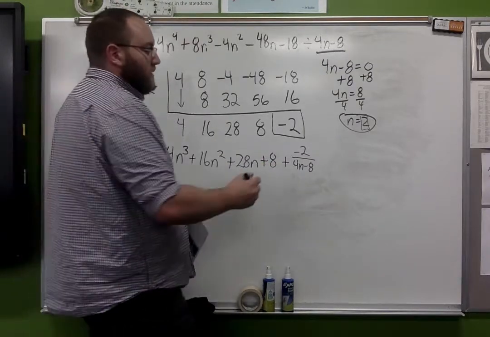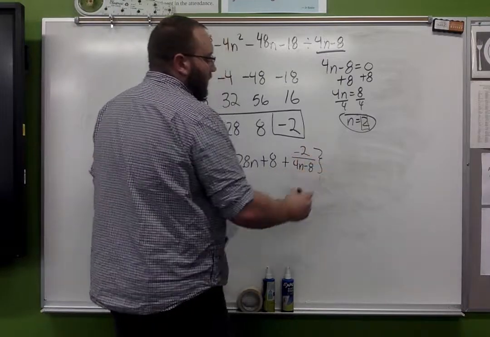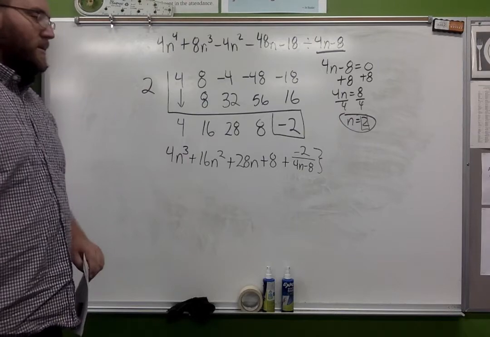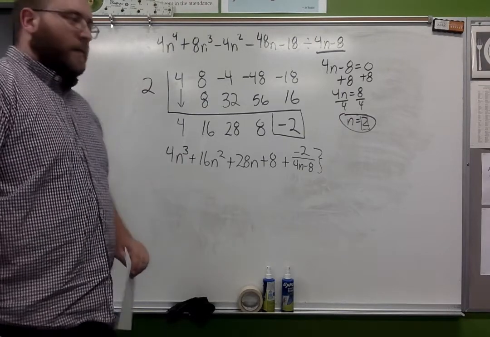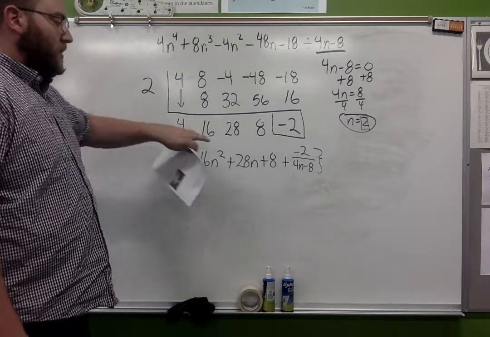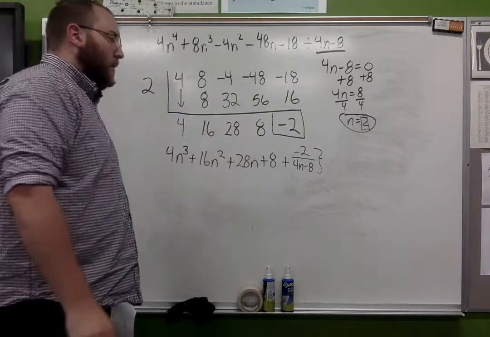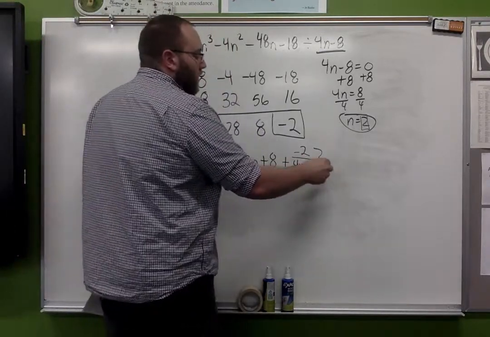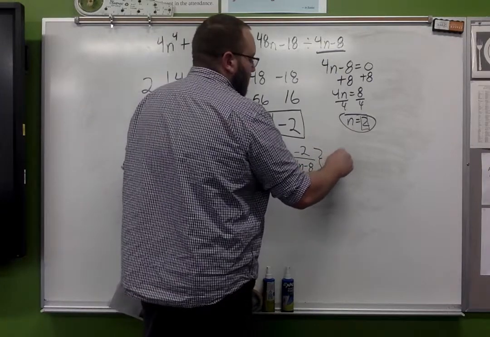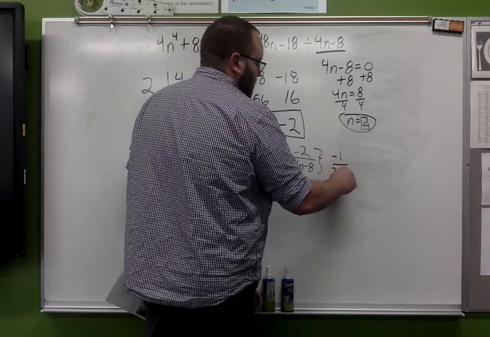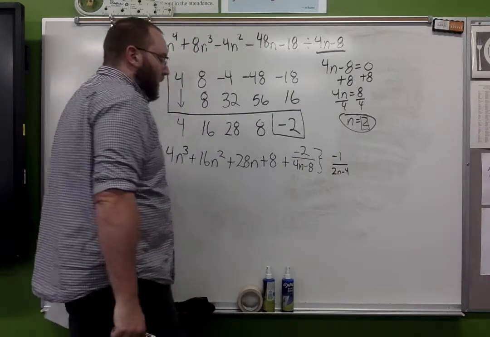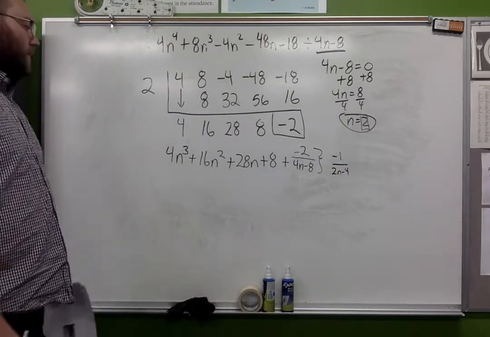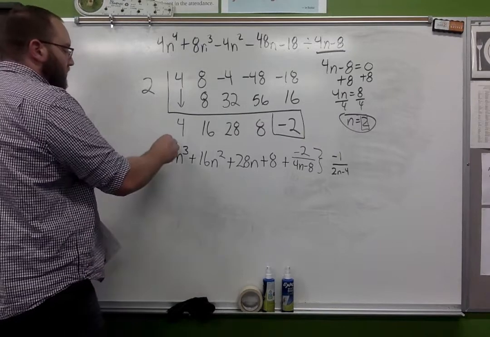Now, if you want to simplify this, you should. I'm not going to harp on it too much this year because everything is online, and I'm more worried about you getting synthetic division and simplifying that little piece right there. But you should practice it. Divide top and bottom, numerator, denominator by 2. You get -1 over 2n minus 4. You could also write it like that. If it confuses you, it's okay for now. You don't have to worry about it. But this is our answer.